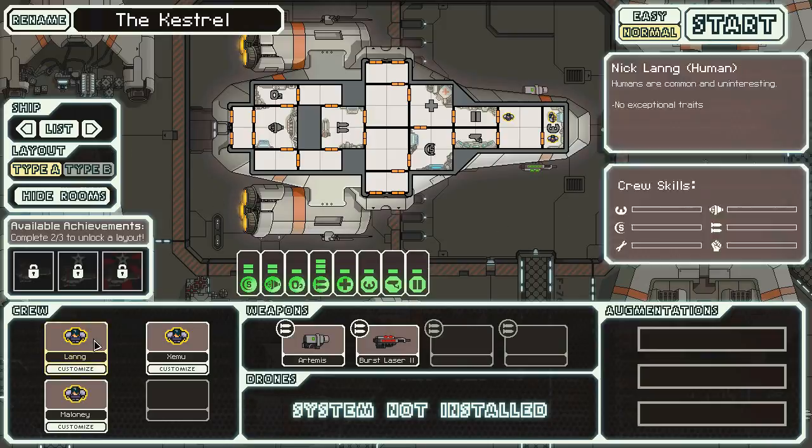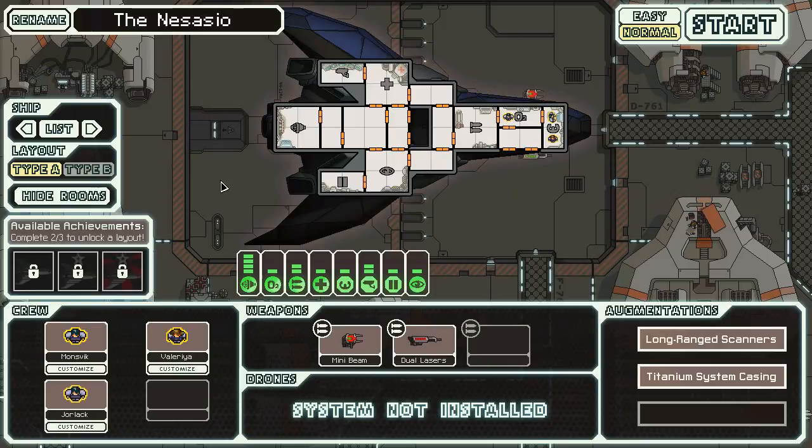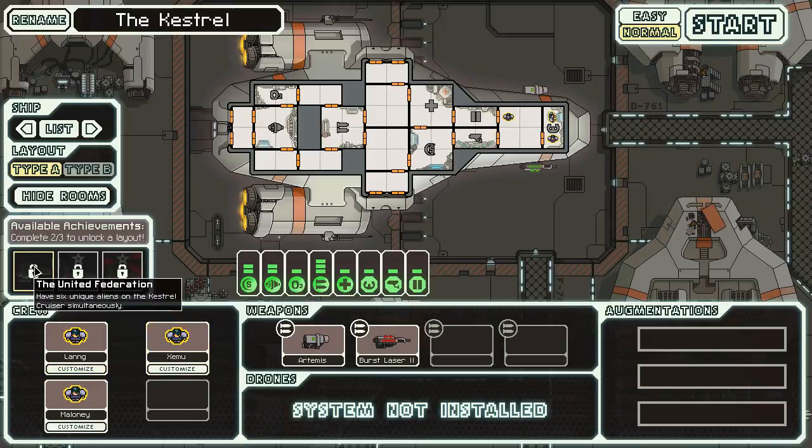Yeah. I'm going to fly the Kestrel because that's the one I'm most familiar with out of all these. And I'm going to check these achievements. Have 6 unique aliens on Cruiser simultaneously. Ooh, that's a toughie. I think we'd need to actually kick out some of our human crew members to fit all 6 different species of aliens.